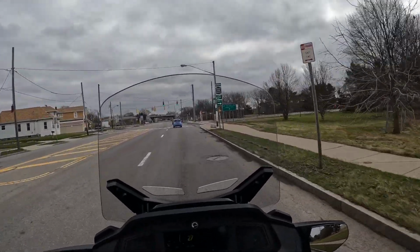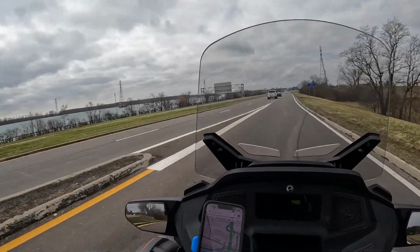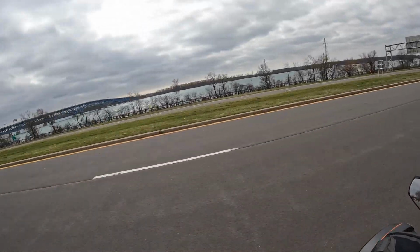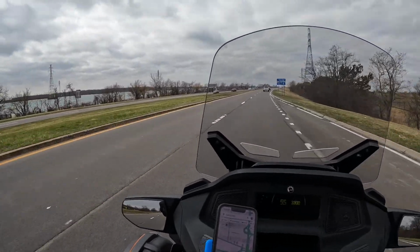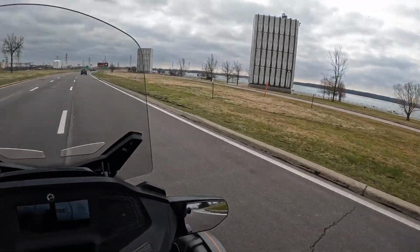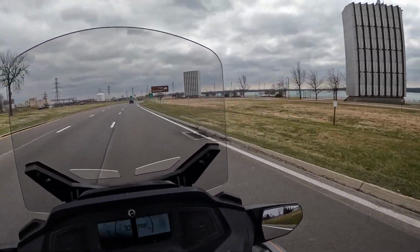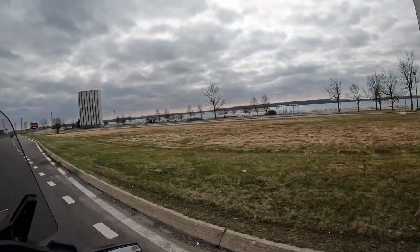So I know I told you we're going to go on a lot of adventures with the Spyder, and we are. But I figure if I live in Niagara Falls, I ought to take you to Niagara Falls. So if you see these two futuristic looking towers there, you might wonder, what is that all about? Well, we're going to explain.